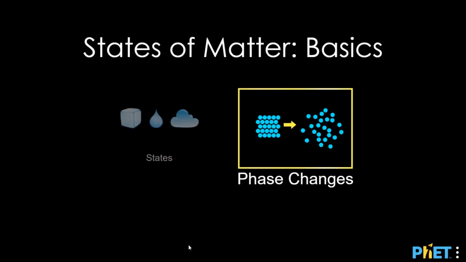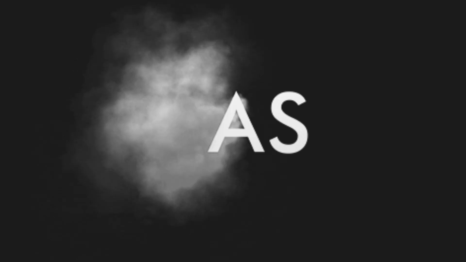That is the end of the PhET States of Matter simulation. By now, you should have learned the 3 different states of matter, solid, liquid, and gas, and the reason for the movement patterns, as well as the 6 types of phase changes and how changes in pressure, temperature, and volume affect them. Thank you for listening.